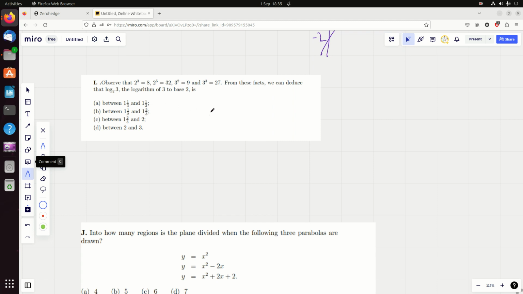Yeah, what I could do, if I was going to do this, because none of those overlap or anything, is that if we can roughly work out what log base 2 of 3 is, we can pick the right one, yeah? Now, what is this actually saying? It's saying what do you need to do 2 to the power of to get to 3, yeah? Now, it's not obvious, it really isn't.